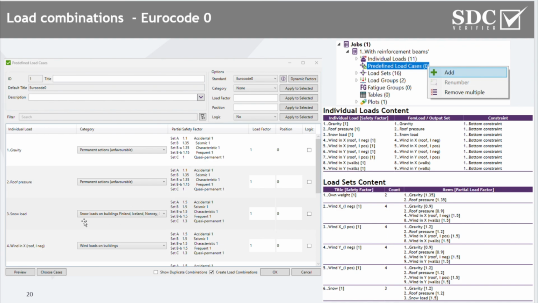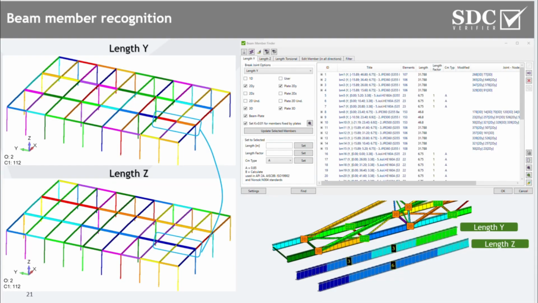After we predefine our loads and load combinations, we need to recognize our structural members, since the standard says that the code checking should be executed based on the structural members. And with the SDC Verifier, it's really easy. By clicking one button, you can recognize all the structural members of your FEA model.